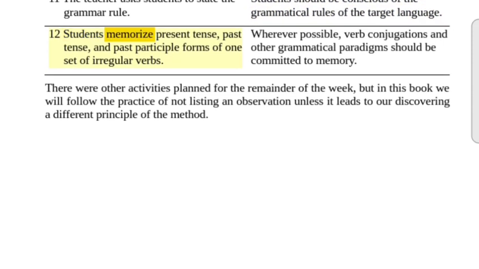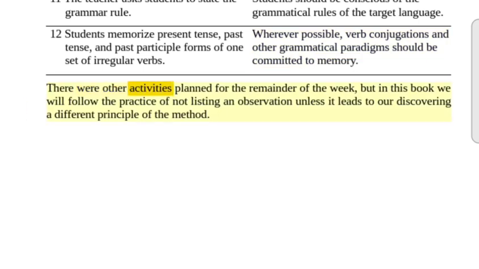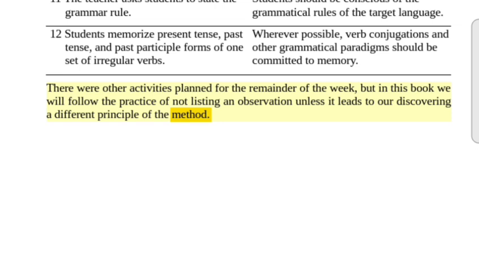12. Students memorize present tense, past tense, and past participle forms of one set of irregular verbs. Wherever possible, verb conjugations and other grammatical paradigms should be committed to memory. There were other activities planned for the remainder of the week, but in this book we will follow the practice of not listing an observation unless it leads to our discovering a different principle of the method.